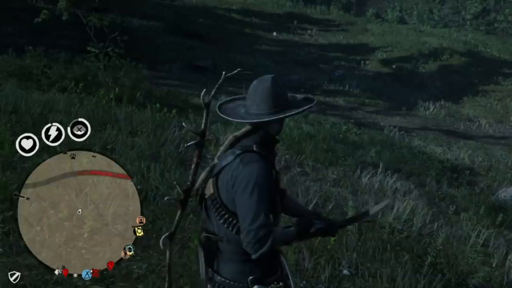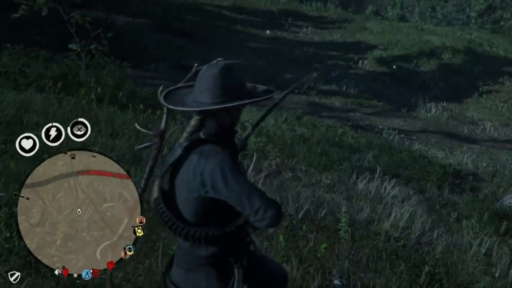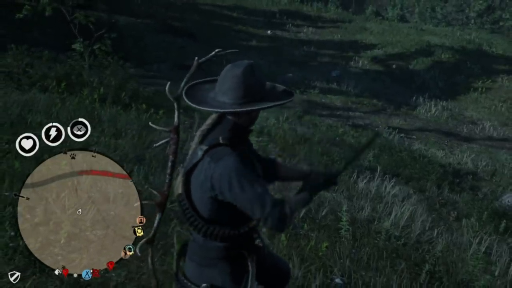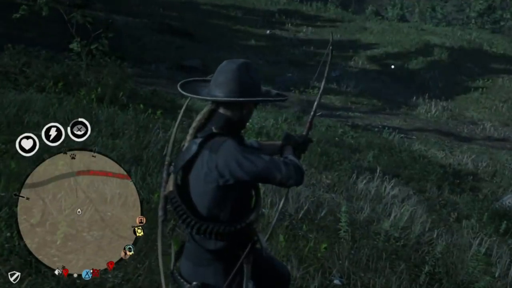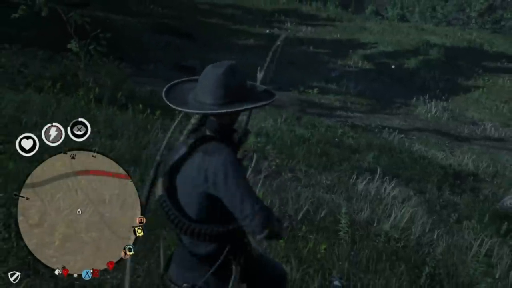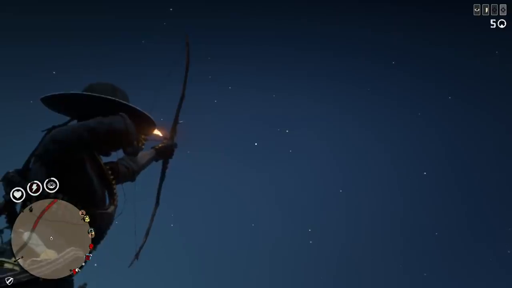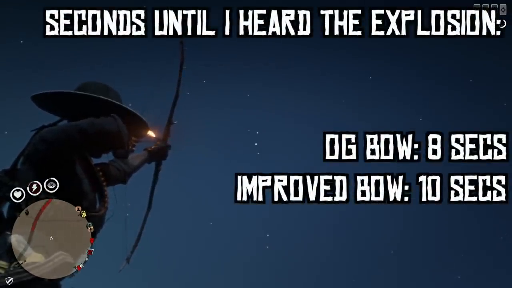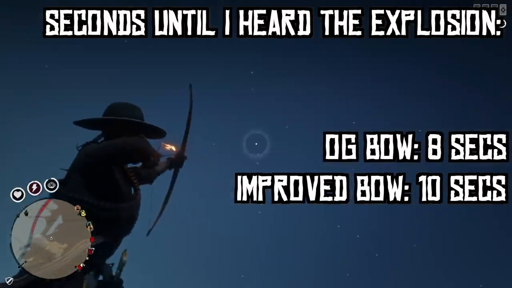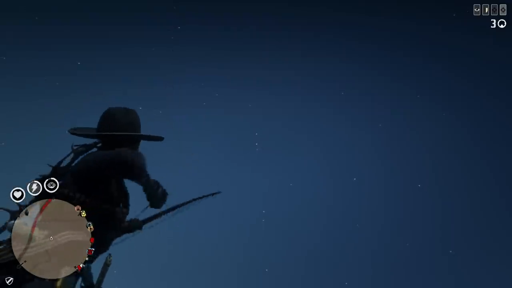Now you're gonna ask, so John, how does this improved bow compare to the original bow? Well, mostly it's using the same mechanics with minor differences in stamina usage and time to draw. But none of these actually matter. During my testings, I fired two dynamite arrows in the air, one with the OG bow and one with the improved one. To me, it felt like the one fired from the improved bow took a lot longer to land down and explode. So I tested it more off the stream and I had a very interesting discovery.